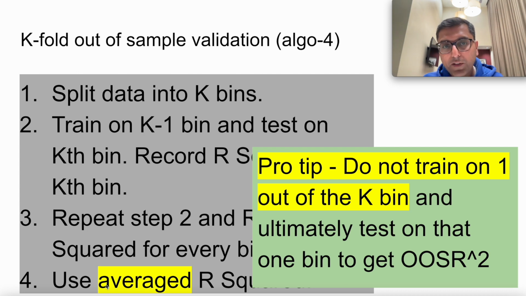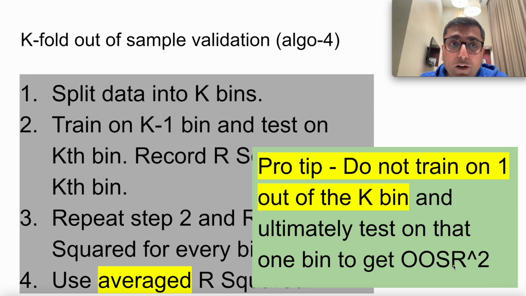And there's one other pro tip. In this, we cheated a little bit because we eventually used all the data points as part of the training data set. But what we could do is take one bin out and never train on it. Let's say we had 10 bins. We take out the first 10 data points, and then we do 9-fold out of sample validation. And then we calculate the R squared on the bin that was never touched, the holy bin, right? Whatever that R squared is, maybe that's what we look at. It's the out of sample R squared. So that's OOSR 2, out of sample R squared.